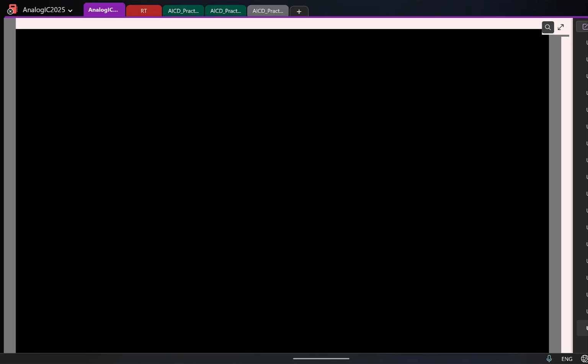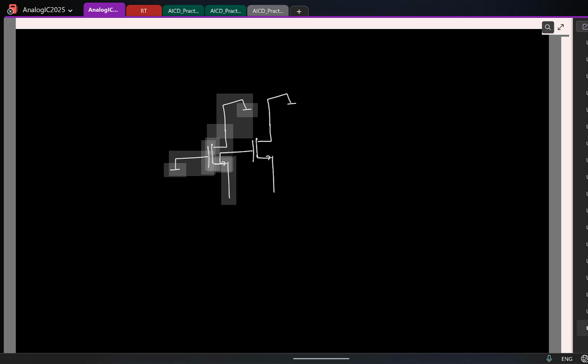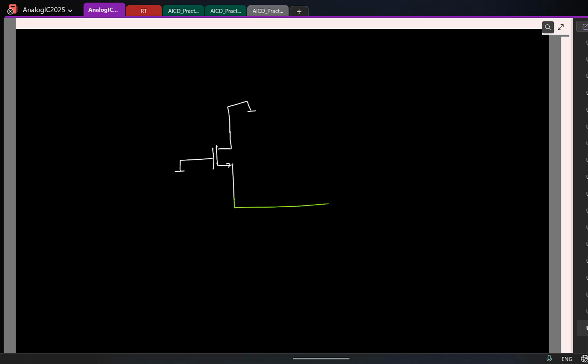So let's take the same common drain. I am looking at the output resistance, so the input is shorted. Typically the drain is also small signal ground. Let's do it. I am trying to find the output resistance, so I am applying a test voltage here and finding the test current. As of now in this circuit, how much is my test current? Gm times Vt. We'll ignore R0 because Gm is much greater than 1 by R0.